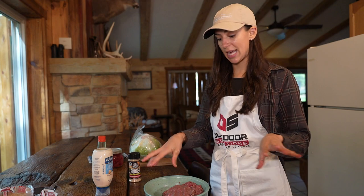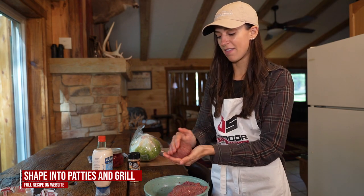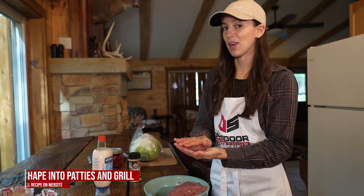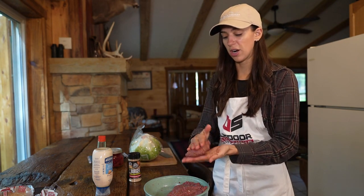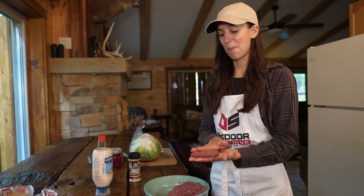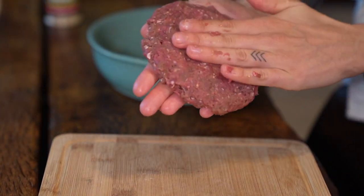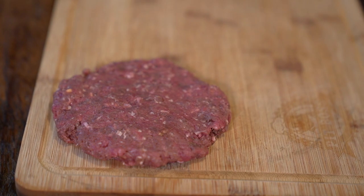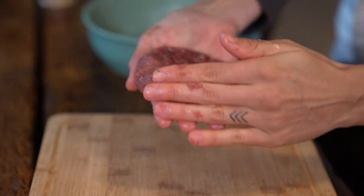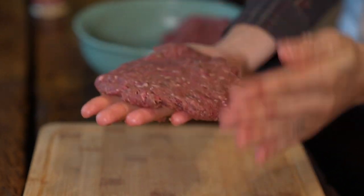It really is as simple as that. Now all I have to do is break these down into patties — I'll probably make four or five out of this and throw them on the grill. My pellet grill is preheating right now to 450. I'm going to put a direct flame right on these burgers to get a really good char, and then we'll come back and add our toppings. When you're making your patties, it's a good idea to make them a little bit bigger and thinner than you would think, because when they go on the grill they will lose some size significantly. You can see how well this meat is holding together with the addition of the mayonnaise.